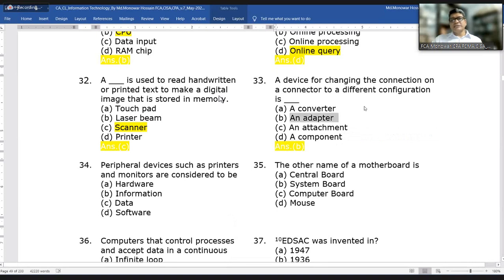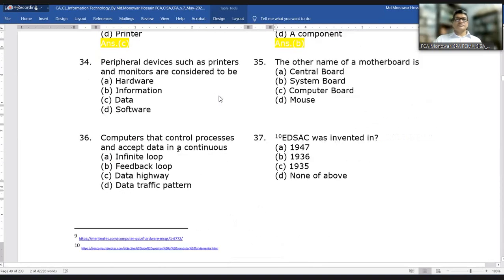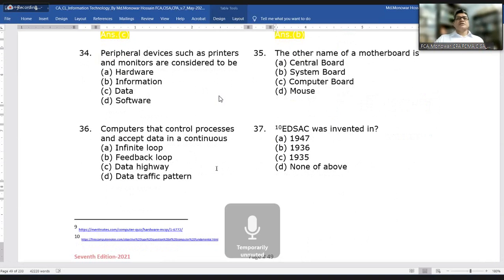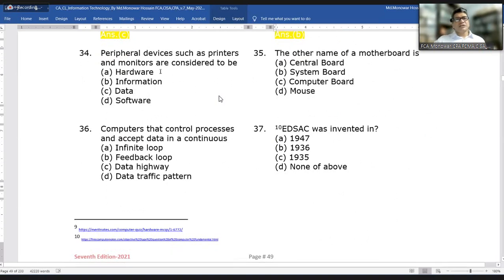You are right, adapter. In 34, peripheral devices, so just as we discussed, such as printers and monitors are considered to be what? Hardware. So this is this chapter's answer. It is the hardware.